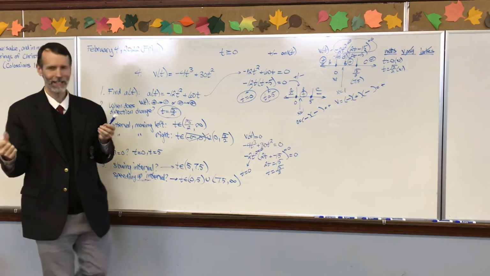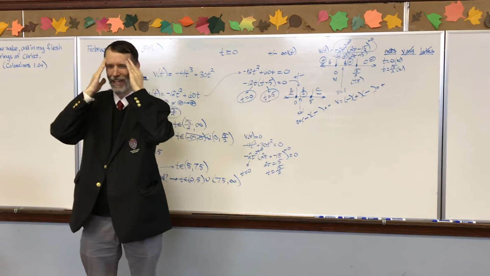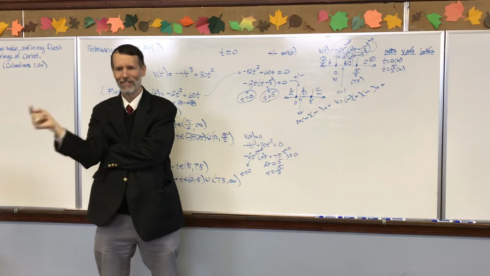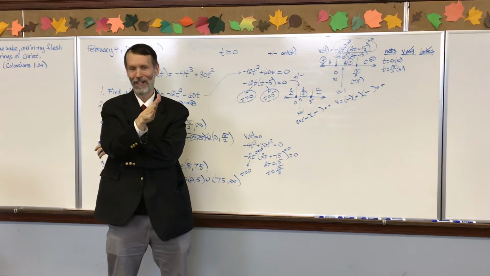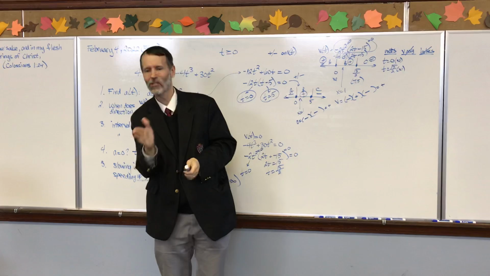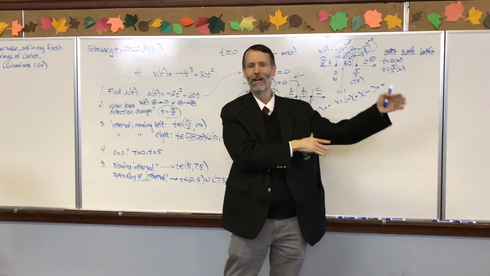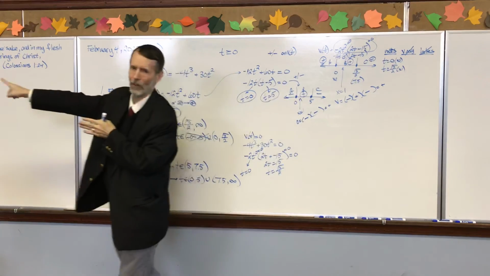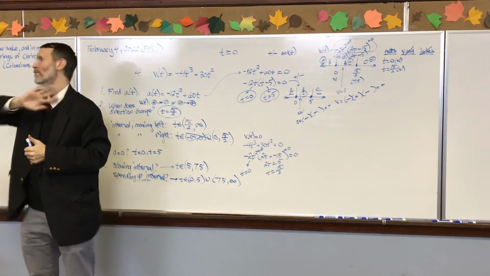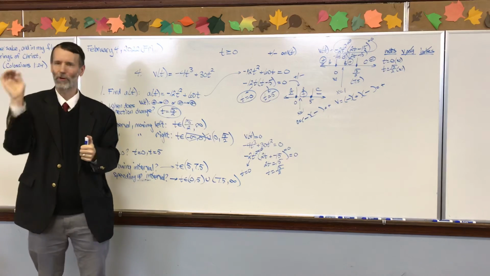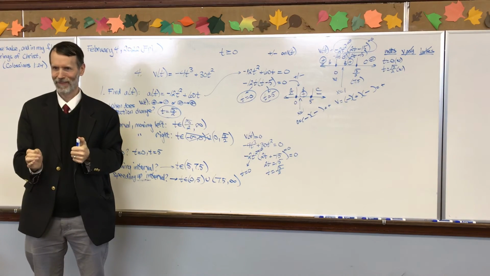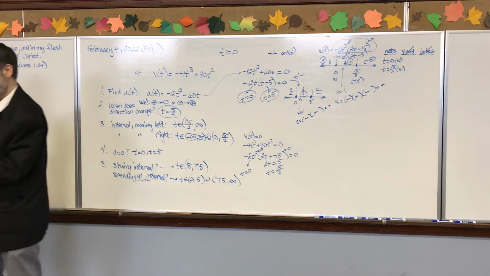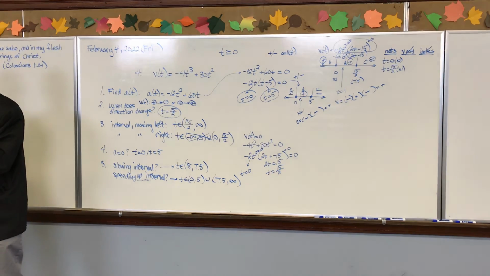If you just stare at this thing saying, what the heck is going on? But if you can picture it, you'd say, okay, from 0 to 5, the thing is accelerating to the left and it's moving to the left. And then at 5 seconds, it starts slowing down, it's still moving left, until 7.5 seconds, then it stops, then it starts accelerating backward and starts moving backward forever. That's what I want you to know. Clear? It's complicated the first 100 times you do it, and then it gets a little easier. I'm not sure if it'll ever be easy.